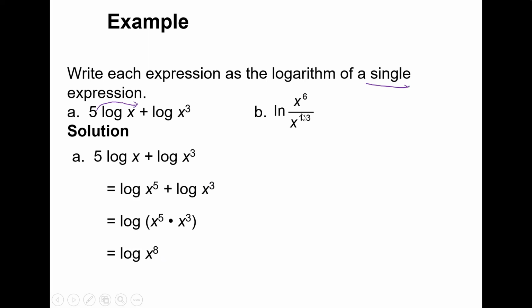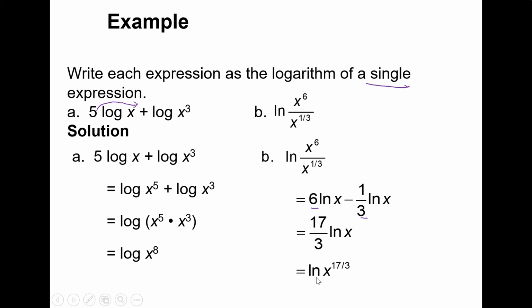Now, this one we can do two ways. One way is we can just subtract them, take the 6 minus the 1/3, and we get a value. Or we can do kind of like what they do here. They're like, okay, let's split it into two logs first. And so then we have 6 ln x minus 1/3 ln x. So then we can say, now we're just taking basically 6 minus 1/3, and that gives us what? Well, that gives us 17/3 ln x. Now let's go back into the power, and so it's ln of x to the 17/3.